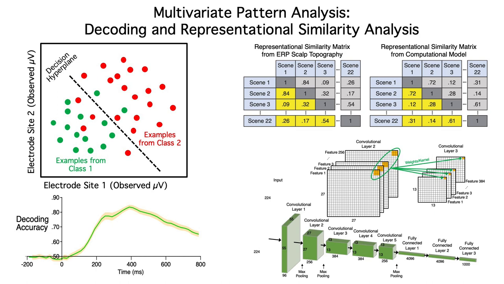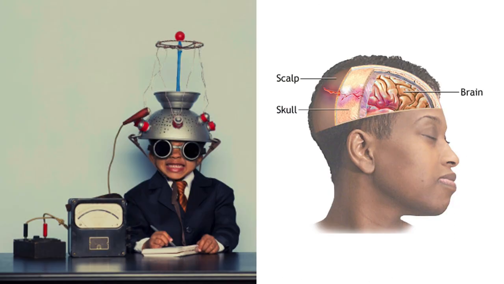Although we can do a lot with ERPs, you always need to remember that it's something of a miracle that we can record brain activity from electrodes placed on the skin, with big thick skull bones lying between the brain and the electrodes. There are significant limits on the kinds of information that we can extract from EEG signals, so we need to retain a certain amount of humility when we try to study the brain with ERPs.